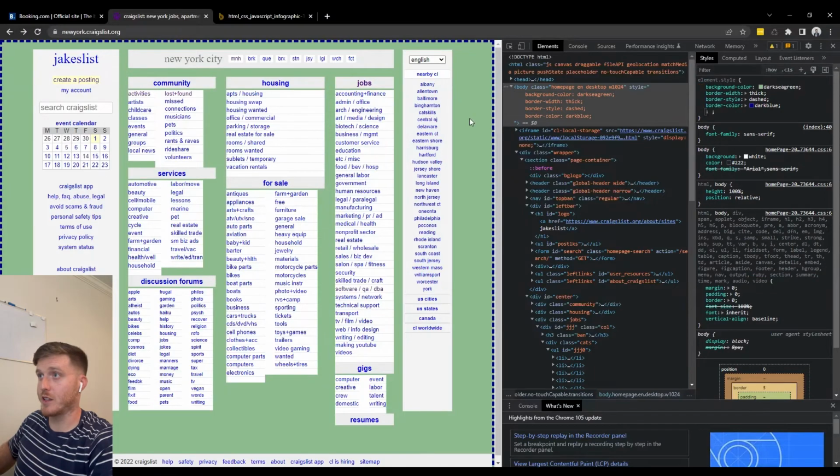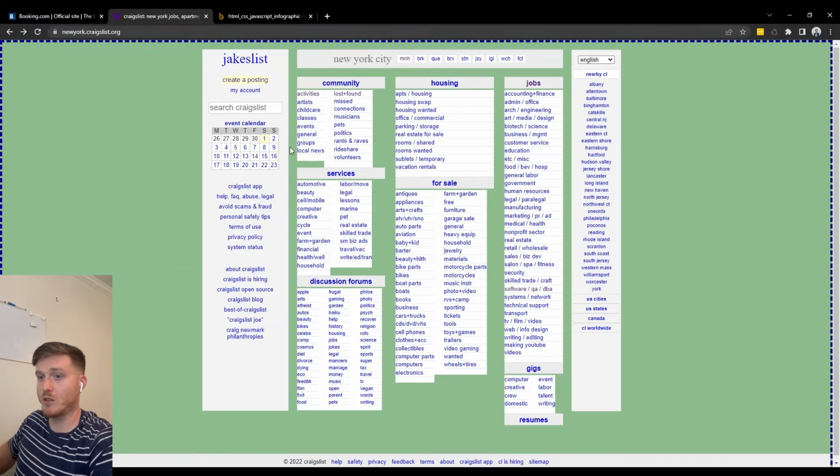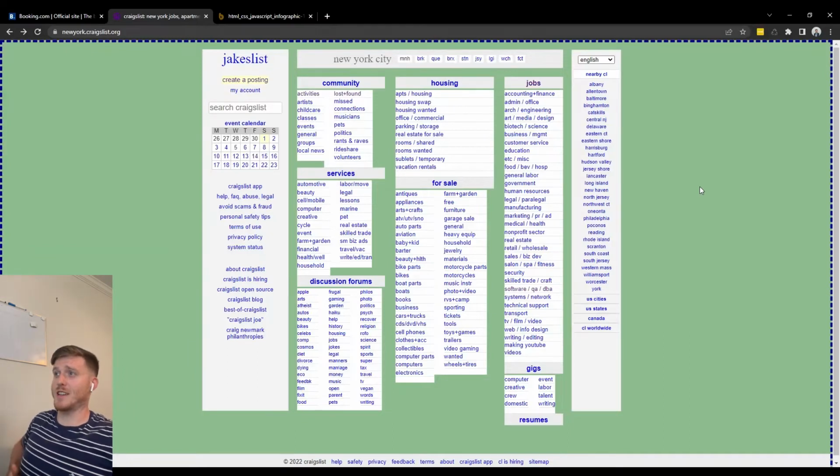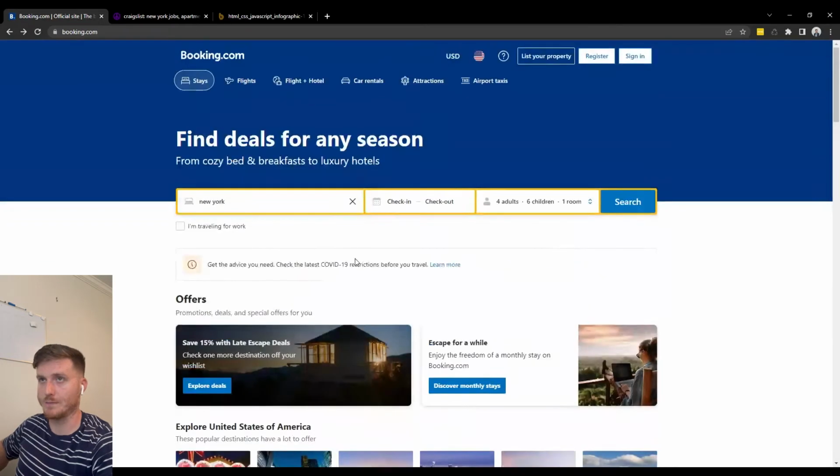Obviously not the best looking, but if we click this exit button and view this page as a whole, we can see this border on the outer edge of it. So it's not the best style that we added. I don't know if I'd say that we made Craigslist look necessarily better, but we added some color to it, and there's a lot more in-depth things we can do to make Craigslist look something more like booking.com.